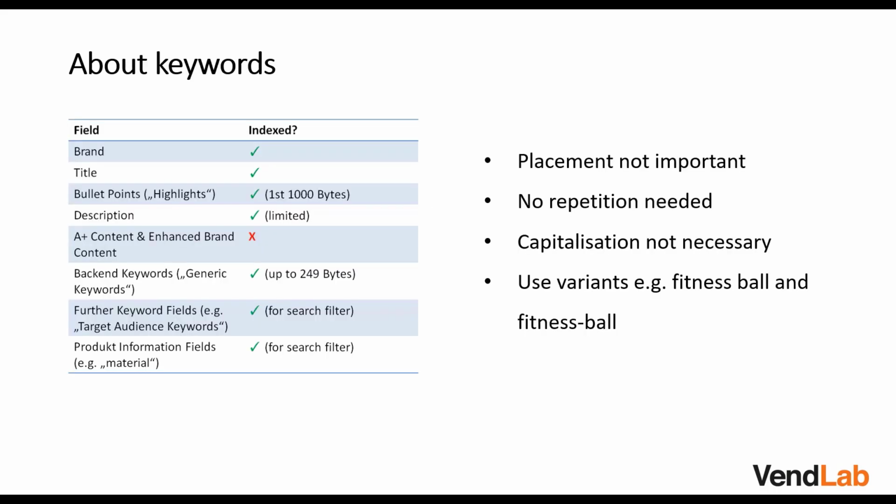So how does Amazon keep a record of the keywords in its product listings? The process of indexing refers to Amazon creating a big database of all the keywords in its products. Amazon will only index certain parts of a listing. In this case, the brand, the title, the bullet points, the description. There's a field called backend keywords, which is a field that you can only see in the back end of Amazon, where you can add up to 249 bytes of data.